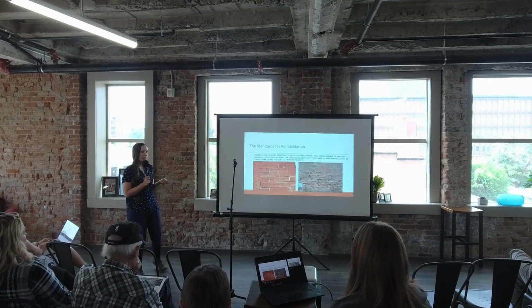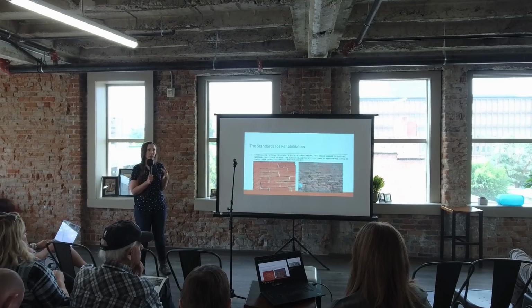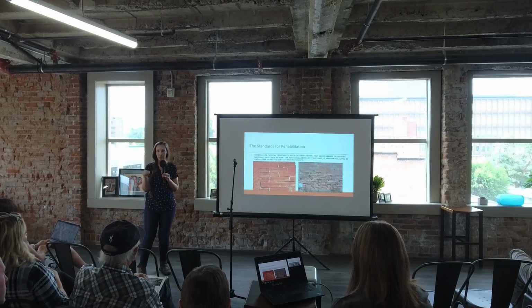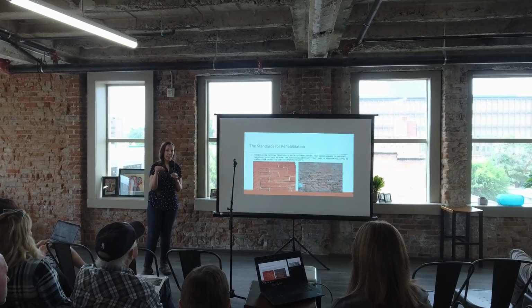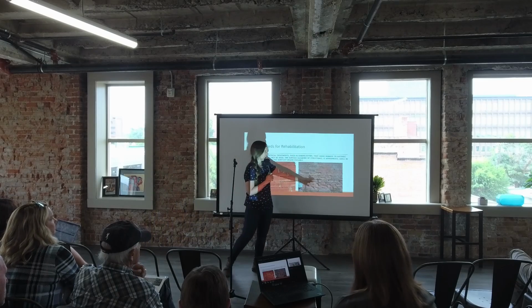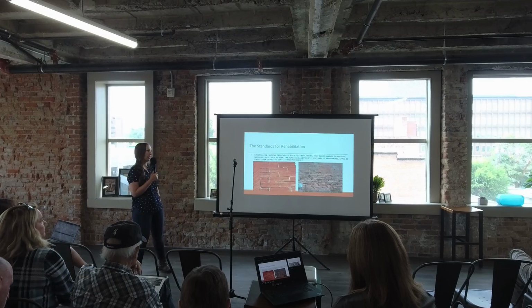Again, brick is meant to expand and contract. It is historically meant to change size because of the way it's fired and the materials that are used. When a brick can't expand and contract because there is a hard Portland cement next to it, rather than the mortar being the sacrificial element, the brick becomes the sacrificial element. The mortar will stay there just fine, but the brick will start to crack and break and eventually slough off, and you get this salmon-y kind of powder, which is obviously not structurally sound.